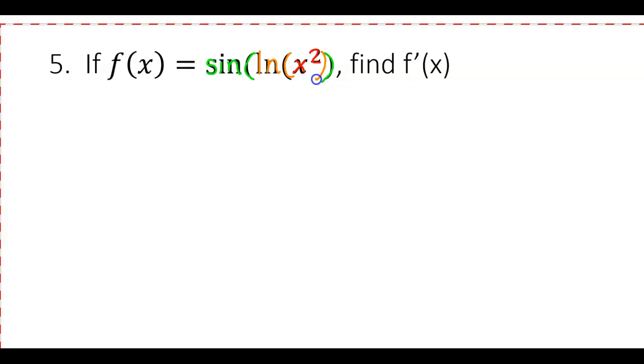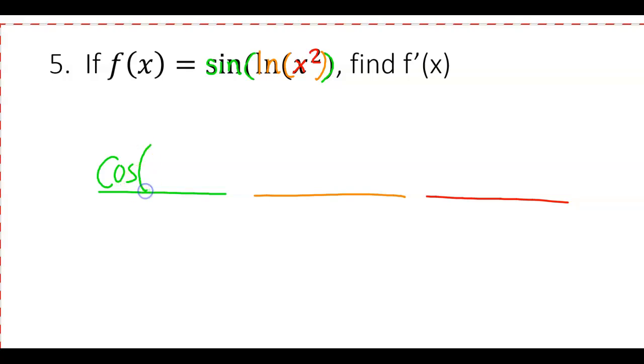All right, so when you do a chain rule, you do the derivative of the outside times the derivative of the middle times the derivative of the inner function. Now, the outer function is the sine, and the derivative of sine is cosine. And when you do that, you don't change the inside at all. It stays exactly as it is. The derivative of ln is 1 over whatever the inside is. And then finally, the derivative of the innermost function there is simply 2x.